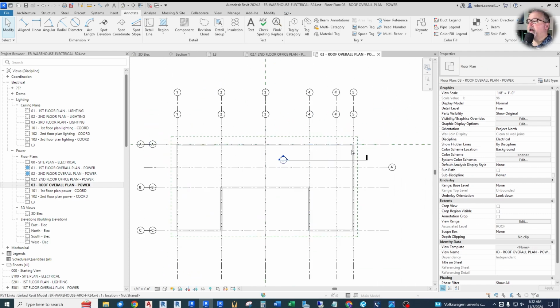Now, how can I make that show up? Well, what happens here is possibly the architect's model isn't quite right. Sometimes you'll find that you have a preliminary architectural model that's not quite done, but we would like our plans to look right, or maybe the architect isn't going to go ahead and model this as an existing building. They're not going to model the entire thing. So here's a little trick you can do to get things to show up.